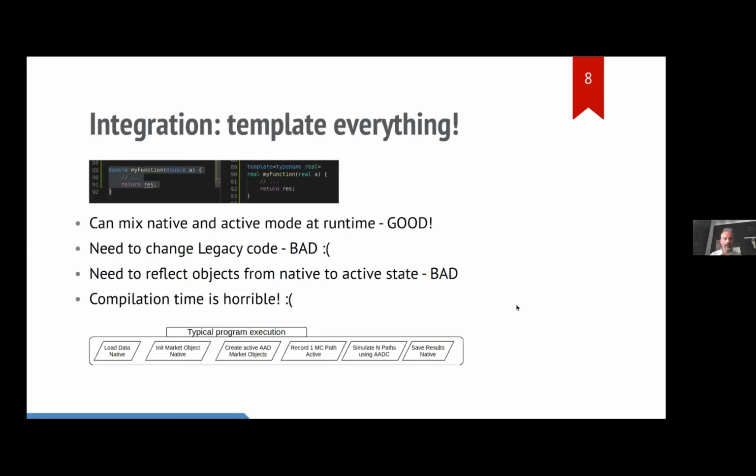Okay, so there are some benefits of using templates, but note that you're trying to save time where the time isn't really that important. You don't really spend a lot of time loading data. At least numerical calculations, you don't do a lot of numerical calculations there. In market object creation and calibration, you do a little bit of calculation, but it's hard to compare this to the actual simulation. The actual simulation is taking the bulk of your execution time. So another way of doing the integration is just to do a typedef. The typedef is easier for integration, as I'm going to demonstrate.